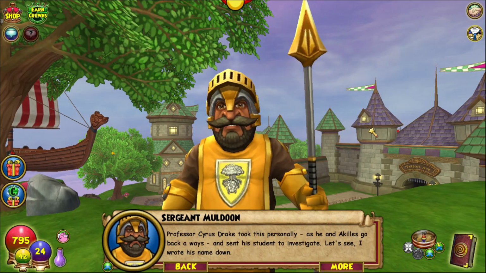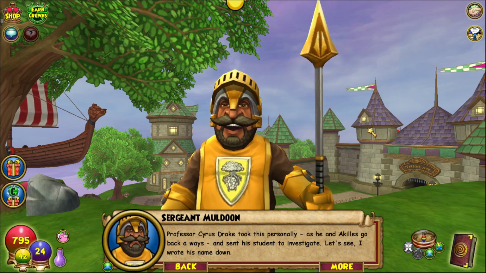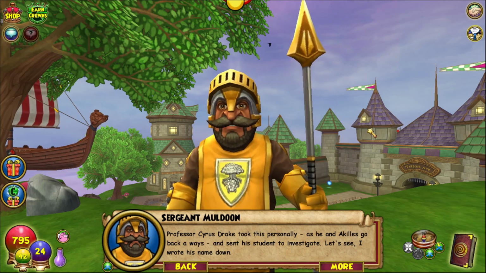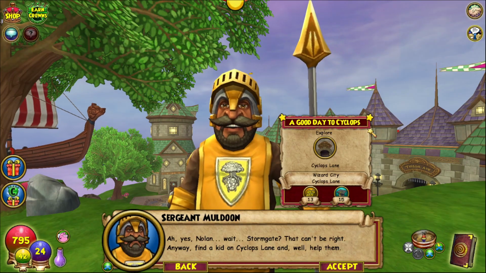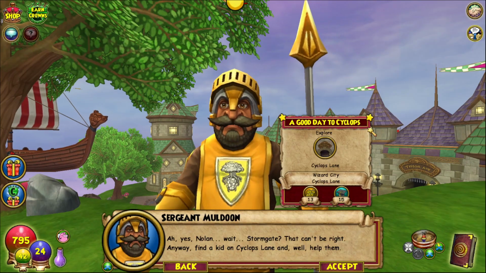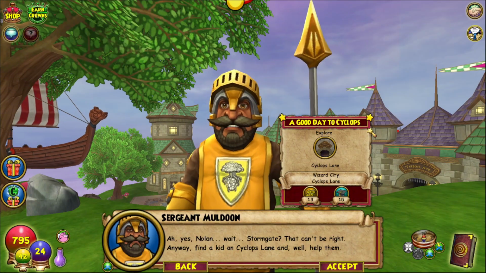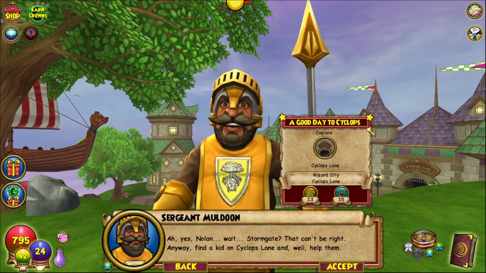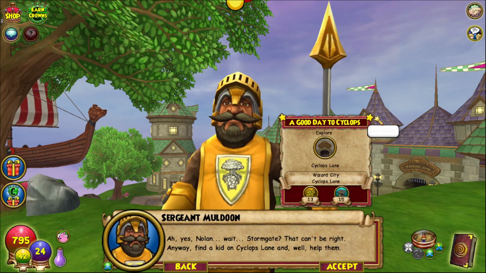Professor Cyrus Drake took this personally, as he and Achilles go back a ways, and sent his student to investigate. Let's see, I wrote his name down. Ah, yes, Nolan... Wait, Stormgate? That can't be right. Anyway, find a kid on Cyclops Lane and, well, help them.